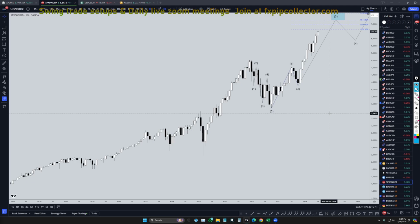Today is Wednesday, July 10th, and I'm going to be analyzing the S&P 500 or the SPX 500, starting on the monthly, working my way down to the 1 hour time frame for the full top-down analysis. On the monthly, I think is where the clarity really is anyways, but I think this is very, very clearly a 1, a 2, and we're currently in a wave 3. I think that this is going to go up to at least a 161.8, which is right around the $6,000 area before we see a pullback for wave 4 and a wave 5. So keep that in mind because it's important no matter what time frame you're trading on.